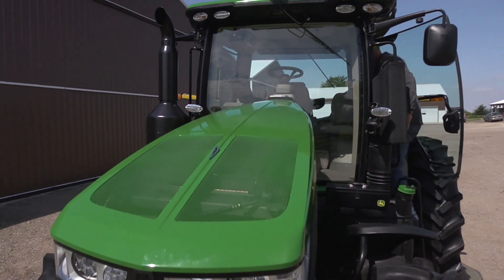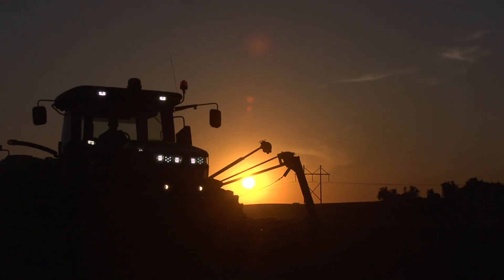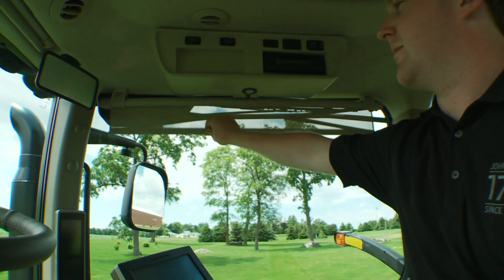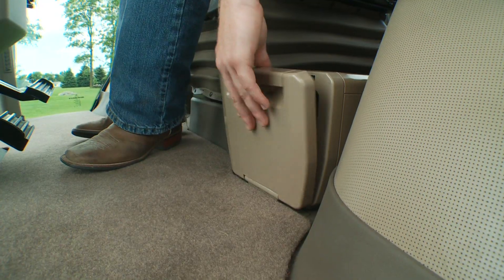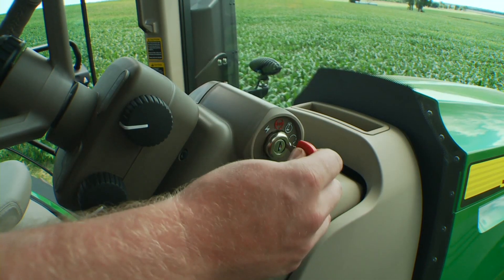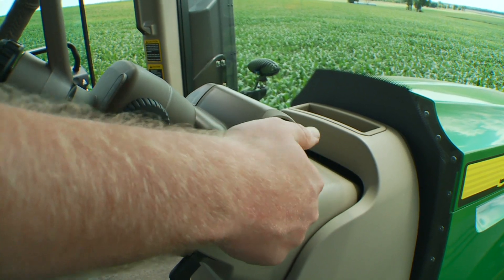And you'll do it all in a cab full of comfort. New sound reduction enhancements produce the kind of quiet that takes the edge off those long days in the operator seat. Add to the comfort with side and rear sun shades and food and drink from the new refrigerator. And we've tended to the small details as well — you'll like the new location for the key.